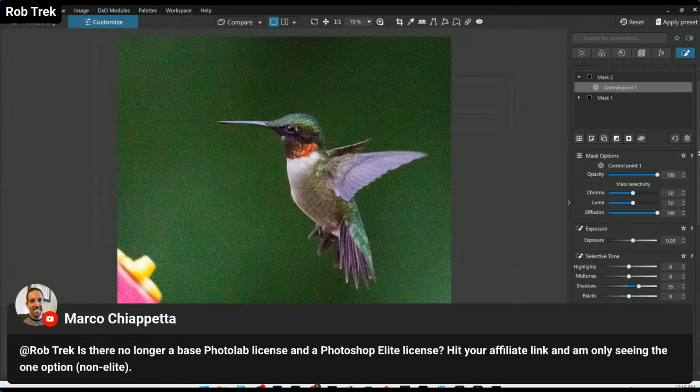I didn't ask them specifically about this. I should have. But in Photolab 9, I don't believe they have the non-elite versions anymore. You basically just buy one version and it has everything. They used to offer the elite version and a regular version, or non-elite. And the non-elite did not have the optical corrections and noise reduction. And they got rid of that. I haven't really seen that since Photolab 6, I think. So if you get Photolab 9, it's going to have all of the tools that I'm showing you today, the AI masking and the denoising, the optics module, etc.